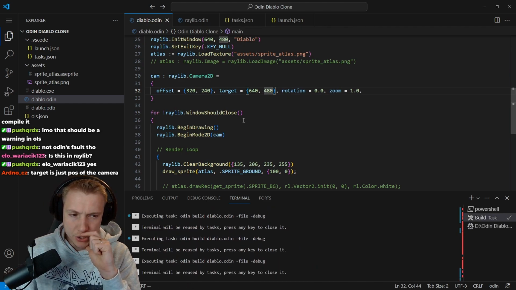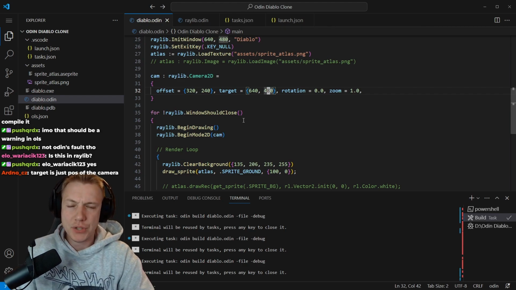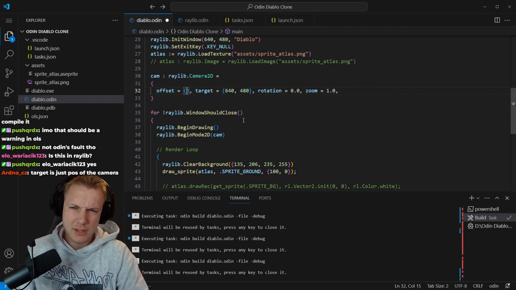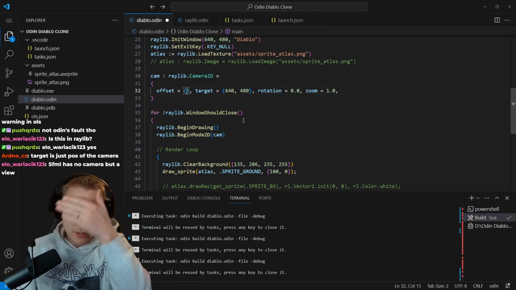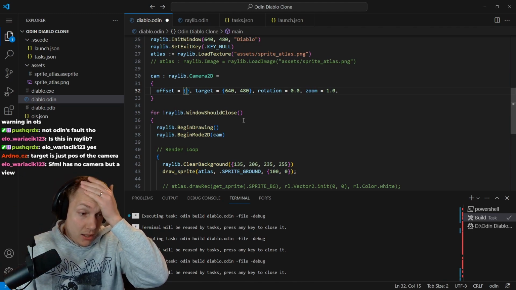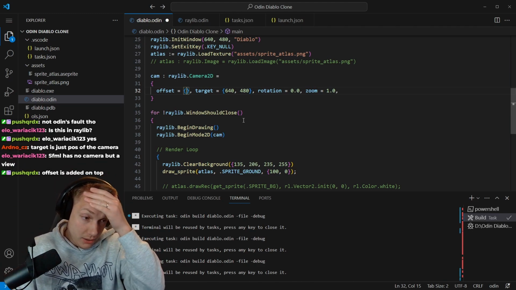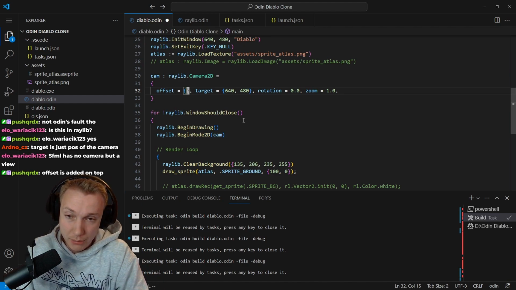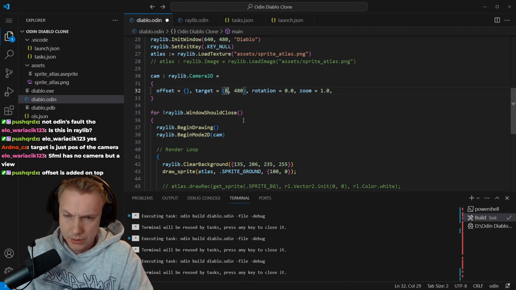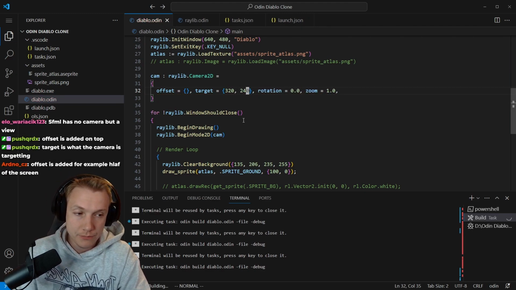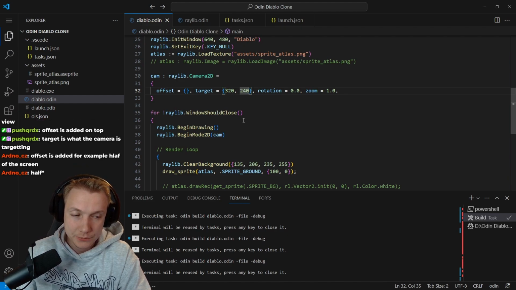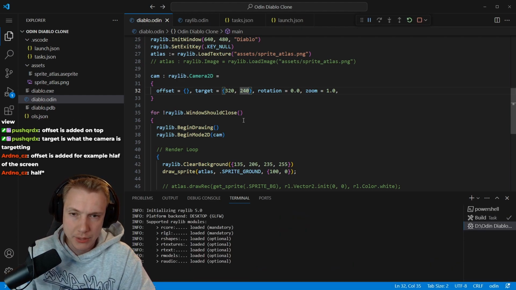Target is just the position of the camera. And then what is the offset? Why is the target not the position? Why is it not position and offset is added on top? This makes no sense, but okay. I don't have to understand this. Offset is added, for example, half of the screen.